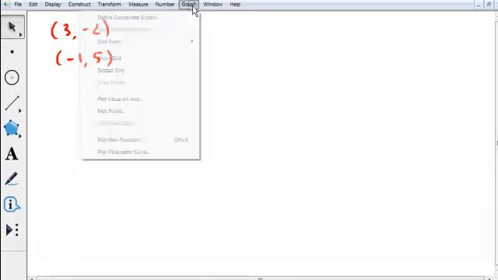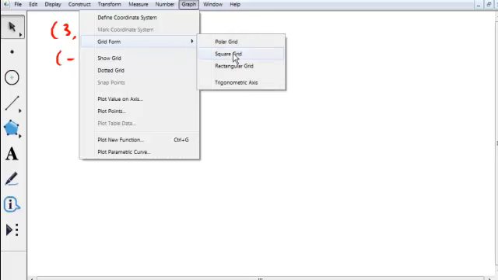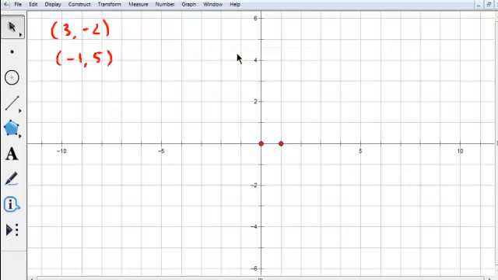All right, if you access this graph command and you choose show grid, or you can choose the type that you pick, either one should give you the square grid as the default. So now you have your coordinate plane inserted into your sketchpad. And notice the two red dots are what actually define this plane, so you can't just delete them. If they are in your way, you can hit Control H if you highlight them and just hide them to get them out of the way. But if you try to delete them, the whole grid will disappear.